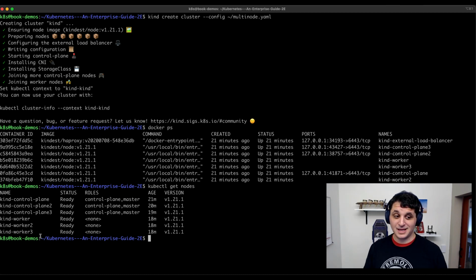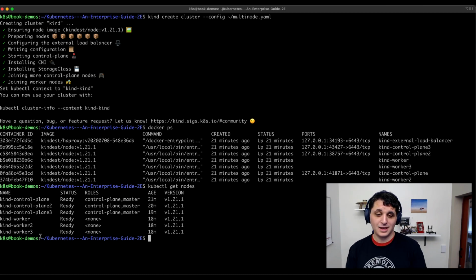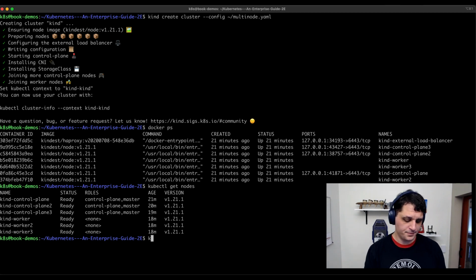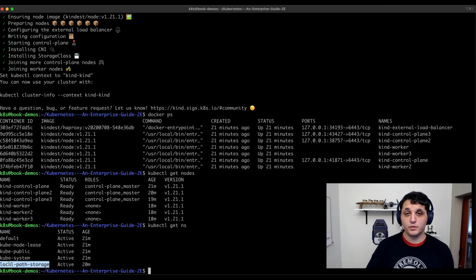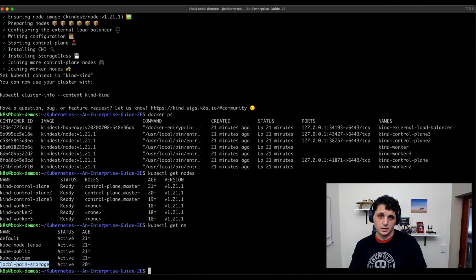So if we want to start testing different things, we can. Kubectl get namespace. And then we'll also see that we have our namespaces and local path provisioner gets deployed automatically by KinD. So if we want to be able to provision something that uses local storage, obviously just for testing, we have a place that will handle that.